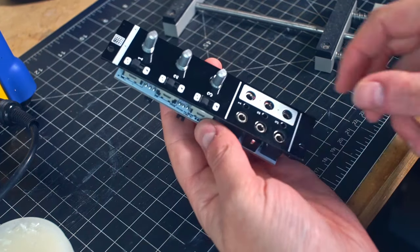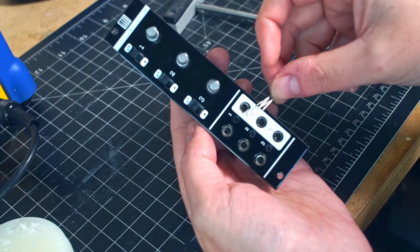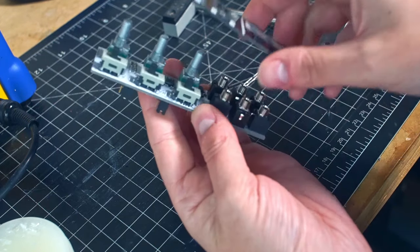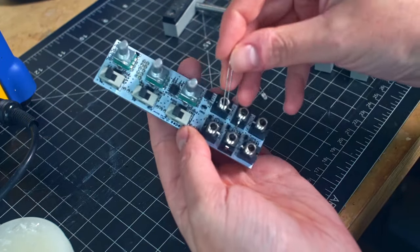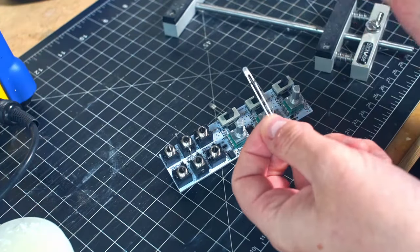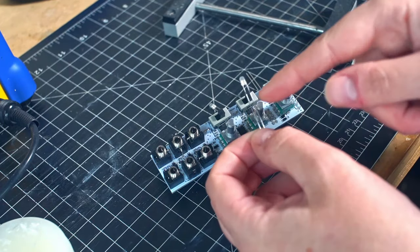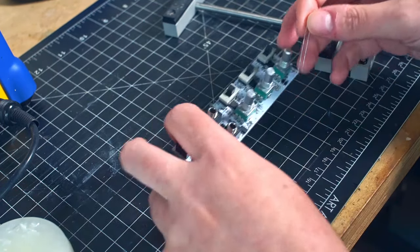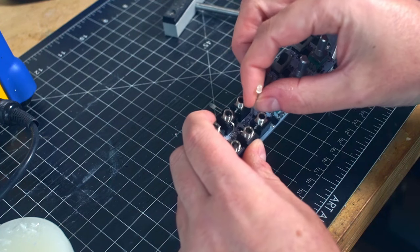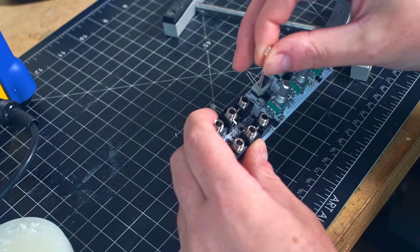Alright, that just about wraps up this build. The last three components we have to put on are three of these bicolor LEDs, which fit down here in between the jacks, and they indicate whether the output is positive or negative. But because it's a bicolor LED, that doesn't tell us which color the anode is. So basically, if we put it in one way, we're going to get green as positive, red as negative. If we put it in the other way, we're going to get the opposite.